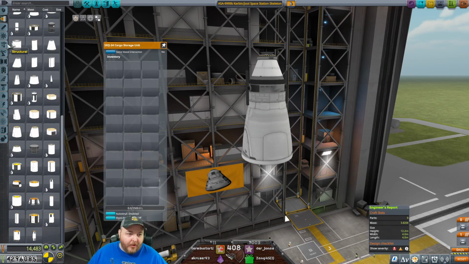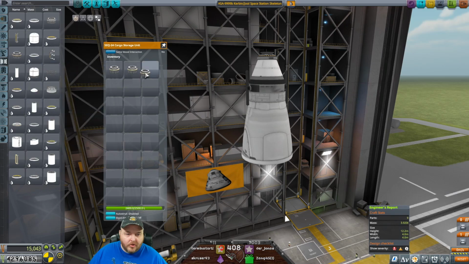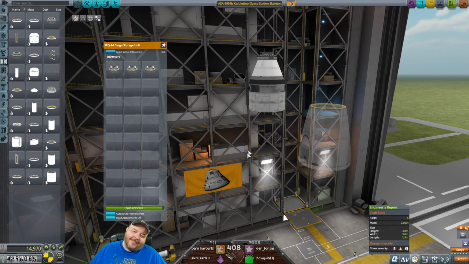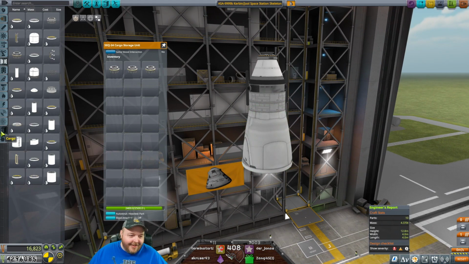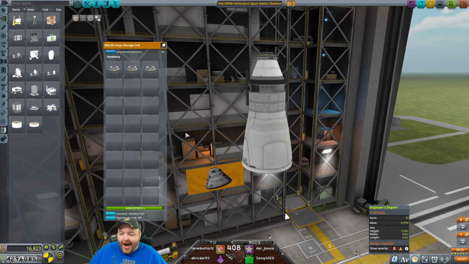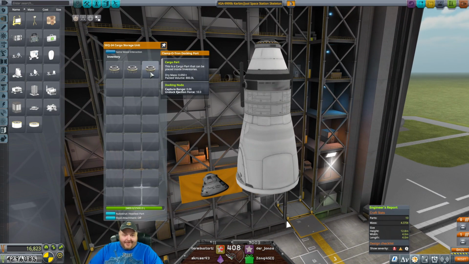We're gonna pack this one up with docking ports. What? I can only put 3 docking ports on here? That's a big storage container. I can only put 3 docking ports? That is BS. How is that 800 liters of packed volume?